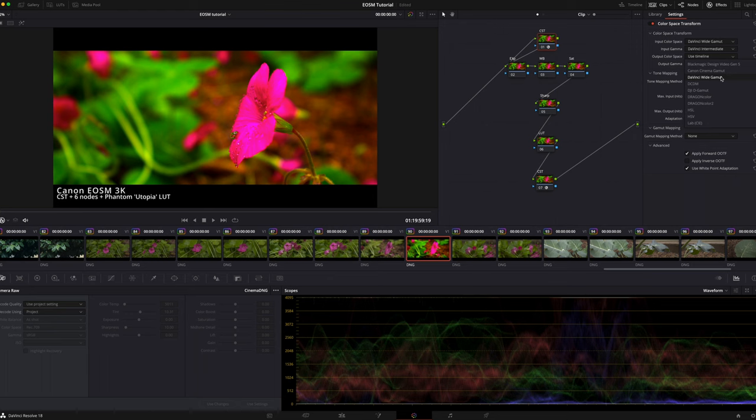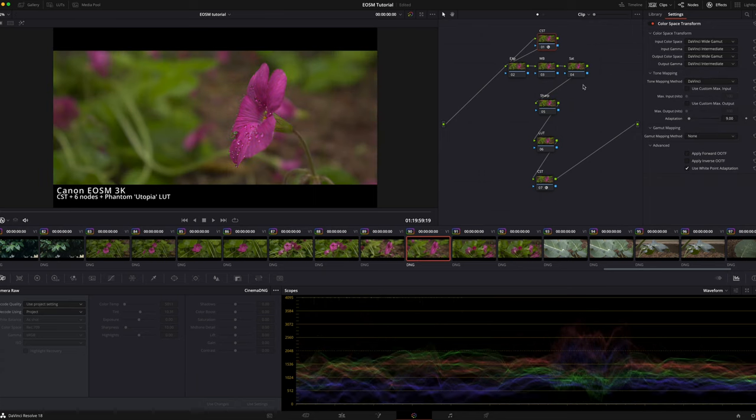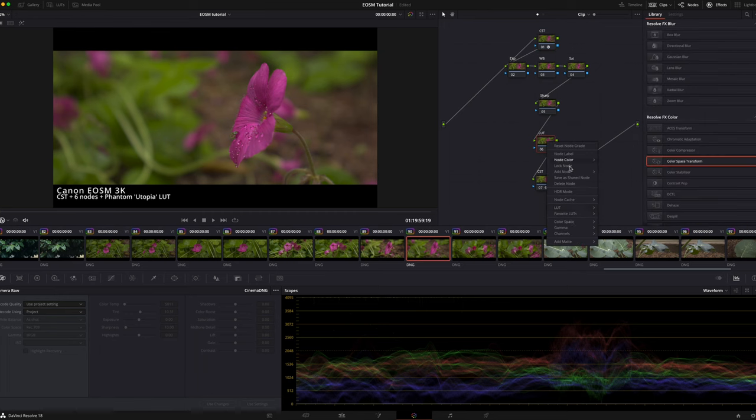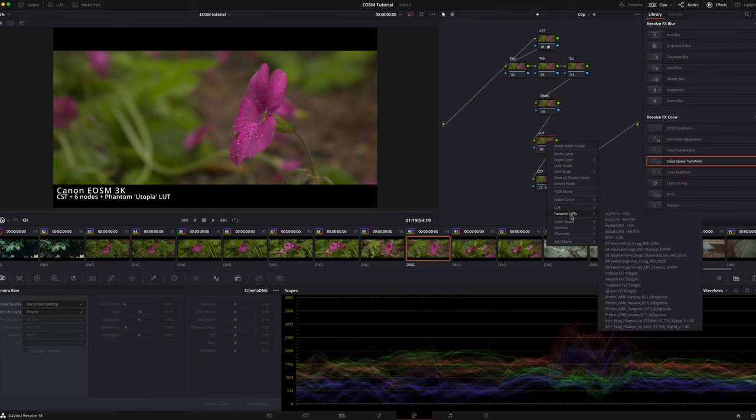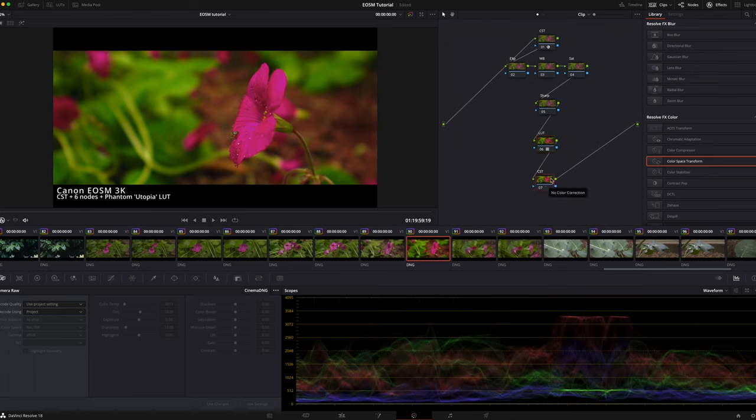For the color space, we've got Wide Gamut, and for the timeline output gamma, we want to make sure it's DaVinci Intermediate. Then we're going to head over to the bottom one, slap the LUT in, and see how everything affects the LUT. Again, we're going to select the same LUT I selected before. After we apply the LUT, it's going to be very punchy and colorful. I know it's too strong.